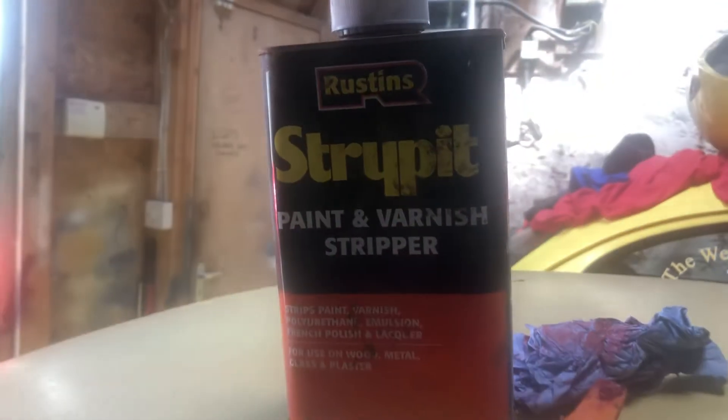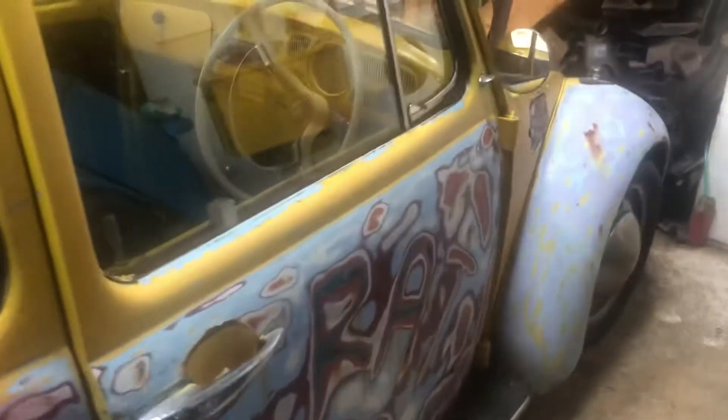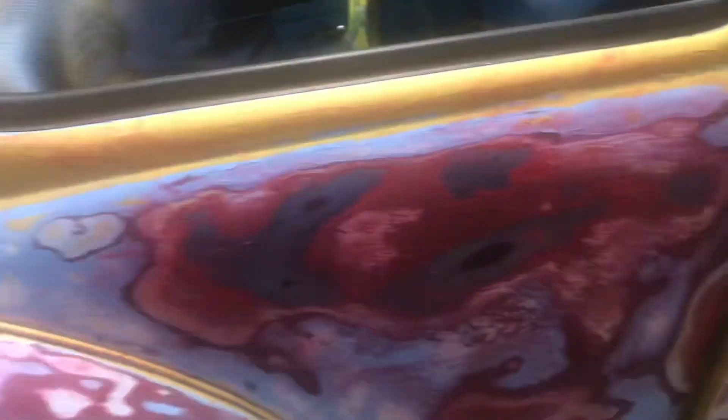I've got a lot of wiring to sort out on the bare metal. I've brought some home paint stripper - I've had it for years - just to give it a go on the bodywork. A previous owner started to do like a wrap look. When I was looking at the body, it's solid - not just underneath but the body as well. You get occasional bubble rust but rub it all down.